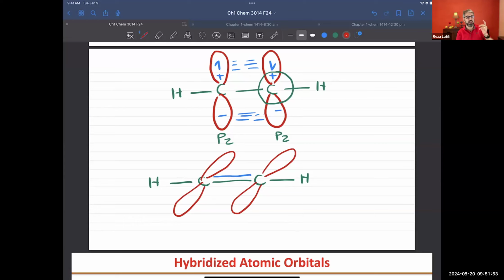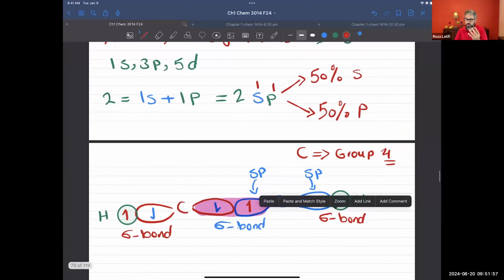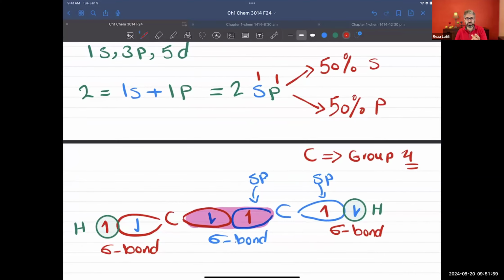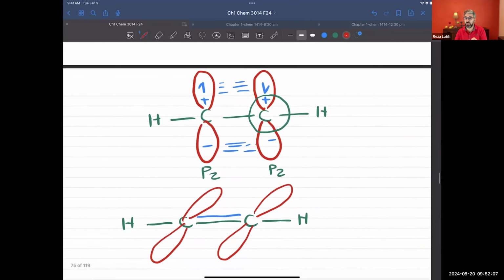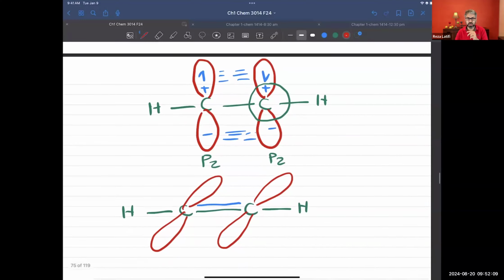Why? Because carbon has 4 valence electrons. I go back. For making 2 sigma bonds, you used only 2 electrons out of 4. And the third electron, you use it here to make 1 pi bond. Now, where is the 4th electron? The 4th electron on each carbon will be here, pointing up. So say this one, again, pointing down. This one is pointing up, plus, plus, and that one is minus, minus.